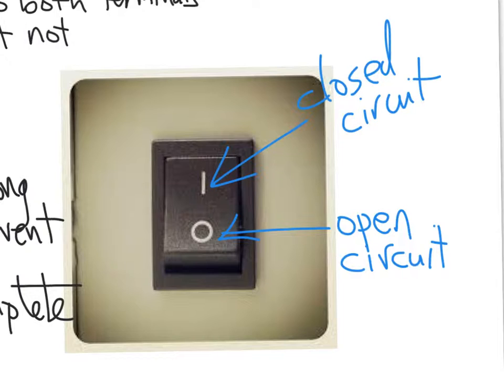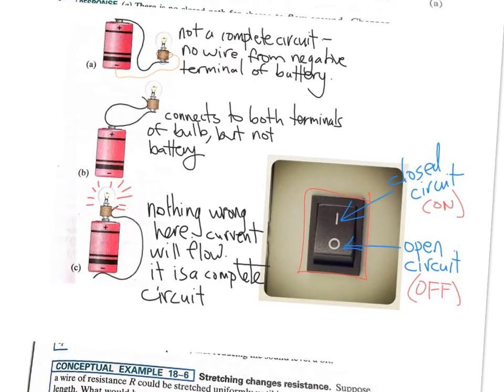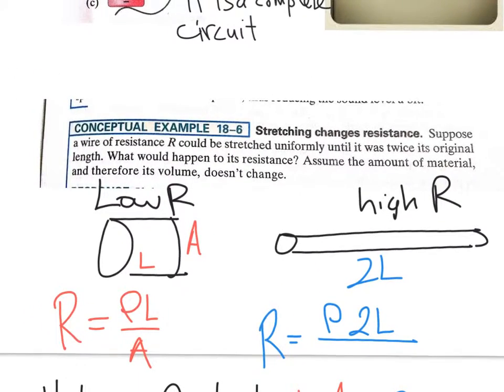Okay, and then I threw this diagram in here. You've seen this switch, and it took me a while to figure it out. But I remember it's O for open circuit, and then this is a closed circuit, so this means that this is in English, not in science. This is on, and this is off. So now that you've seen it, you'll see these all over the place and go, dude, that's what that means. All right. Okay. Last question.